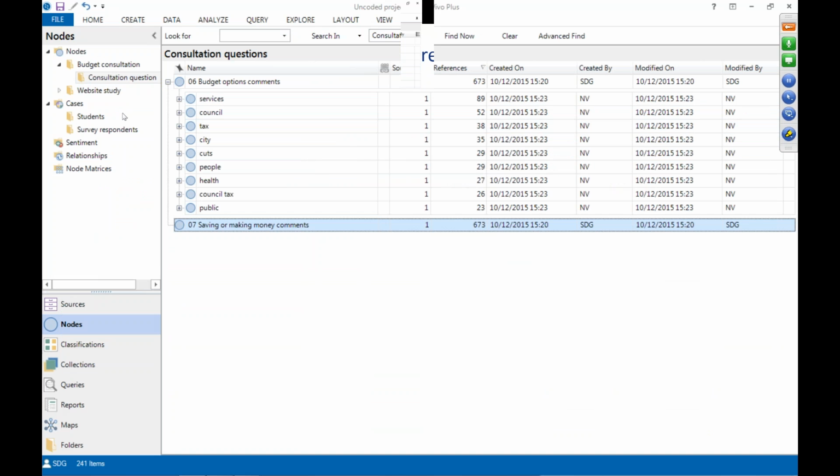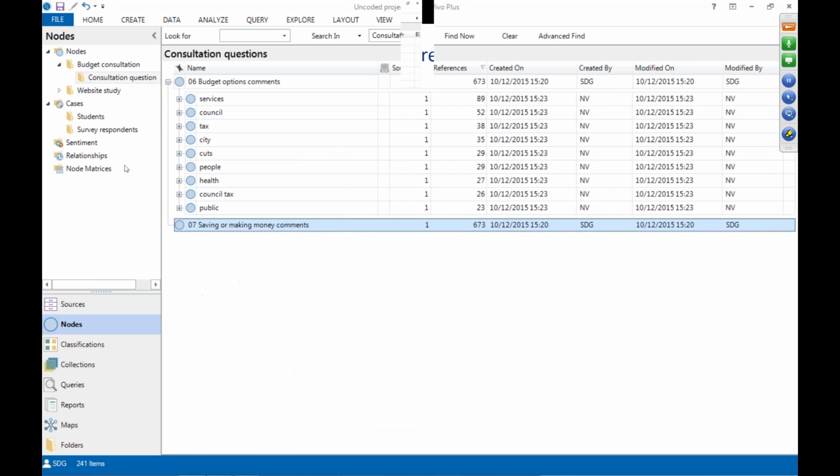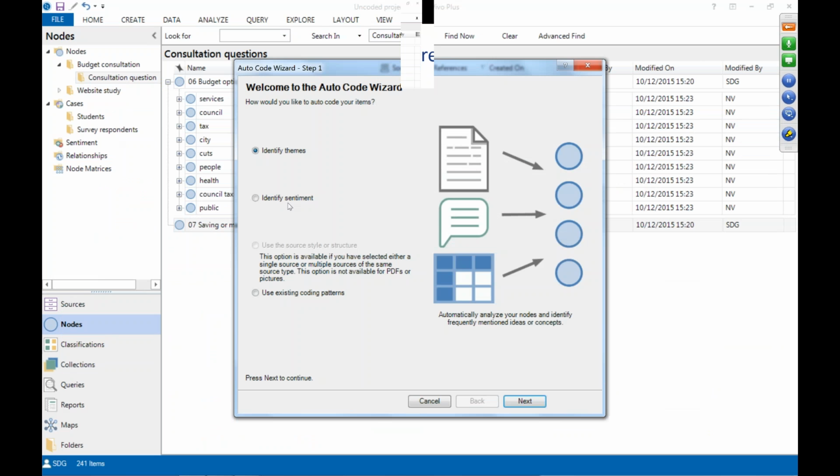So the same thing, if I want to now do the same thing for the second question, I just right-click on the second question, which is their comments on ways the council could save or make money. So I just selected that question there.